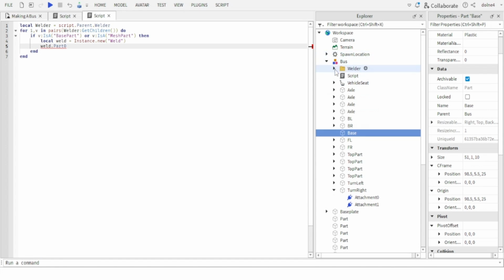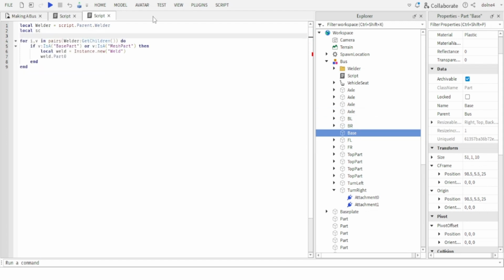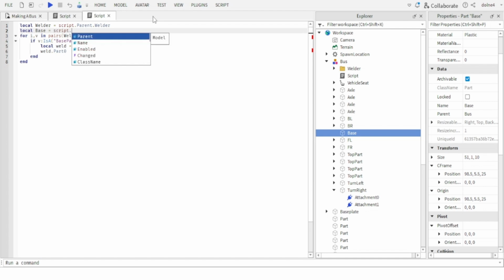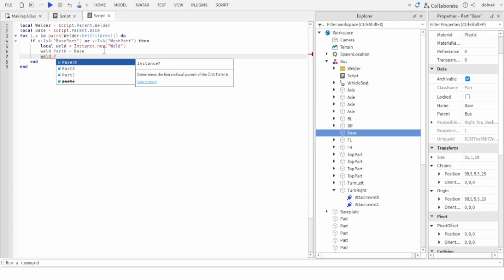So what I'm going to do is create a variable up there just to get the base of that. So I'll just do local base is equal to script.Parent.base. So we'll set that one to base. And then we'll just do weld.Part1.